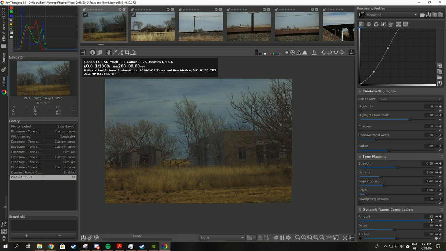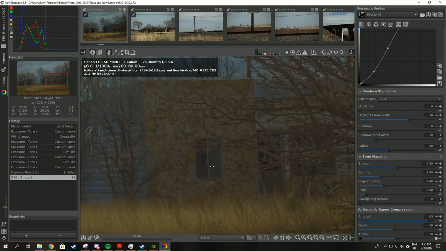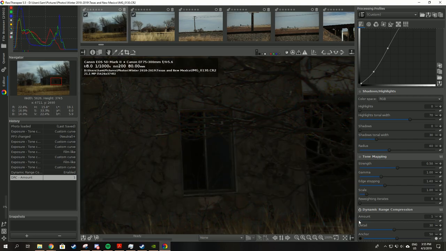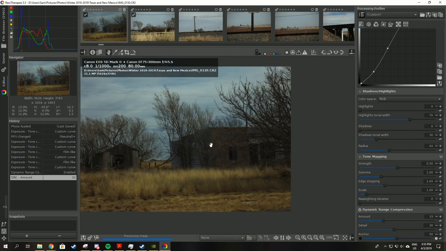So if you bring it way up, you can see that it reduces most of the contrast, but at the same time, the shadows and highlights, like this window here, are actually really visible. It does, of course, contribute noise, but that's what happens whenever you're trying to bring out details from shadows. You see with nothing, you can almost see nothing in that window. So I'm going to bring that down to about there.